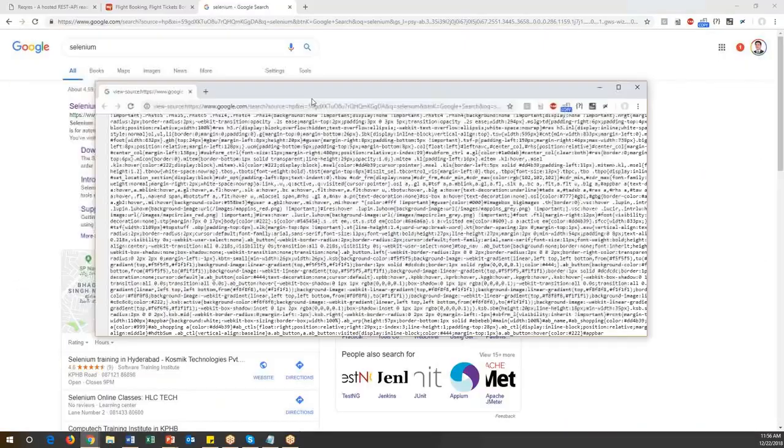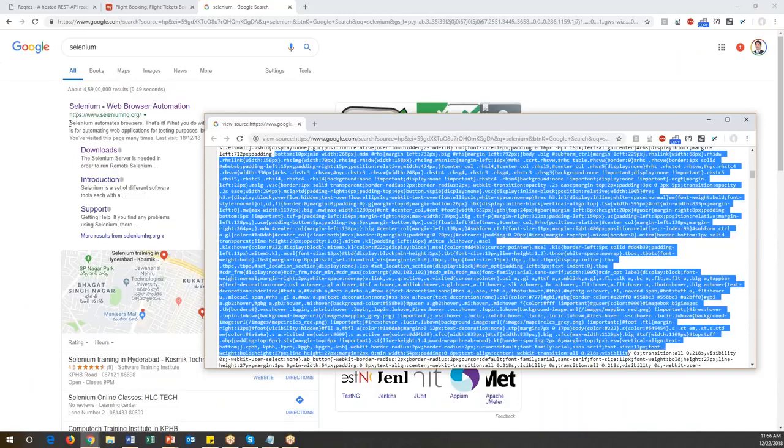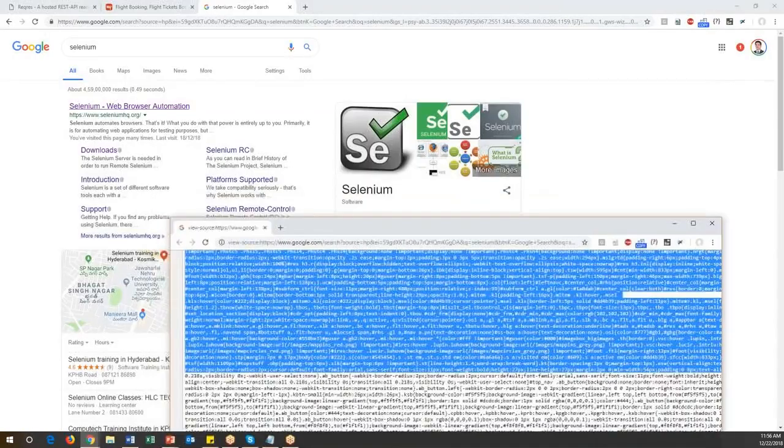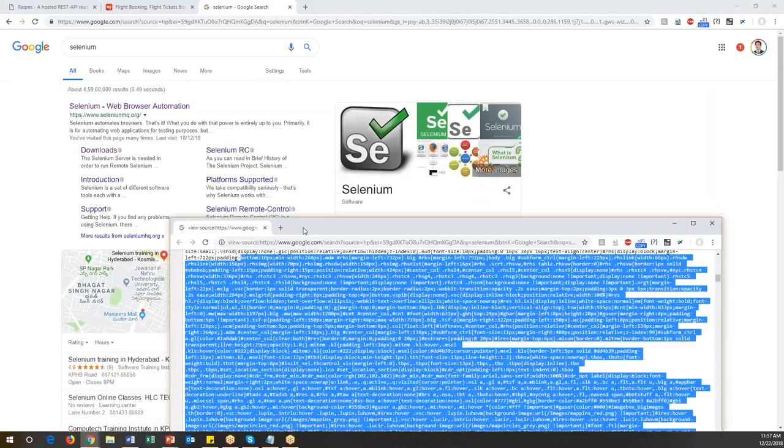To do that, web developers will use certain tools called HTML, CSS, JavaScript, VBScript. They are web-based languages they will use to present this data in a client-understandable format. But the server will not return the exact UI like this. The server will return the data in a particular format, sometimes HTML, sometimes JSON, sometimes XML. The number of formats followed depends on the server. It will return the data.